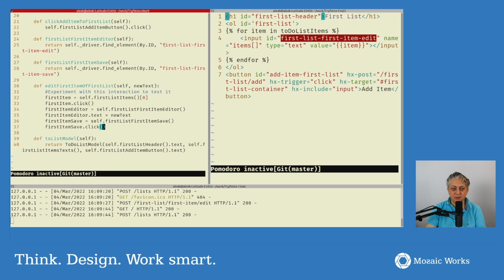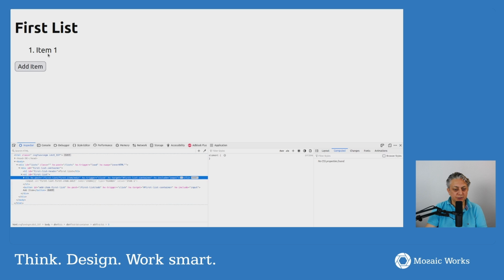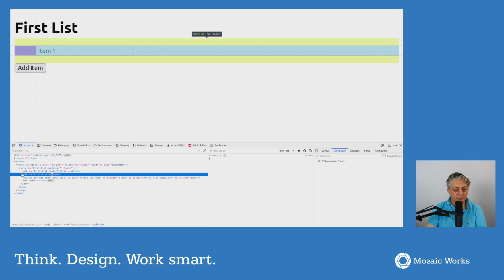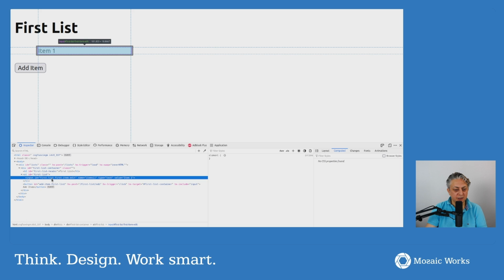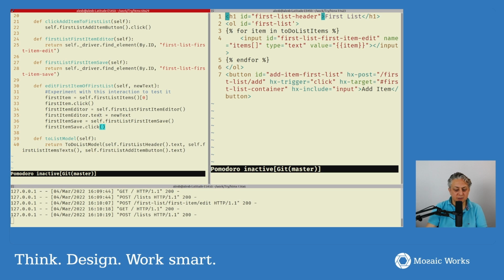So it's first list, first item, edit. Just quickly check that this is good. First list, first item, edit. Okay, this looks fine. So the item is found, but it cannot set the text.